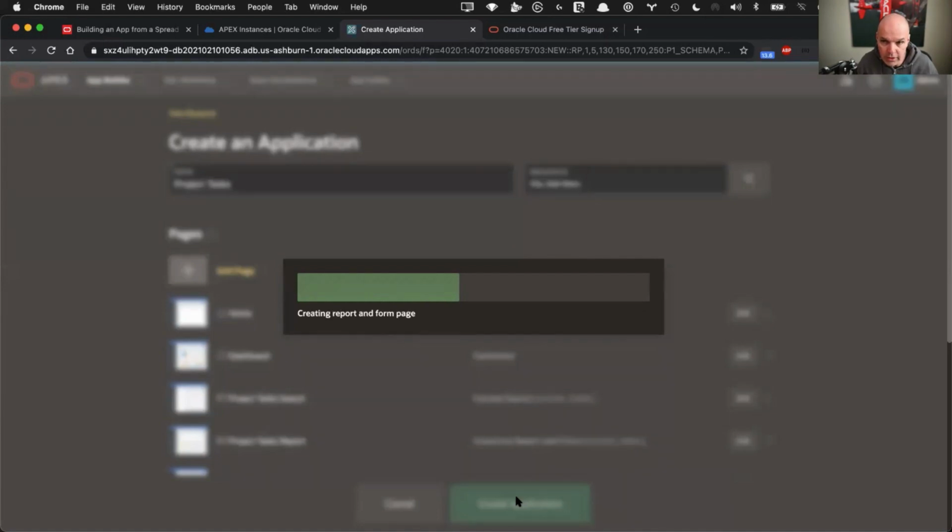So at this point, it is creating the Apex application. It's not generating code. It is defining in the Apex catalog the metadata, the definition of this application.